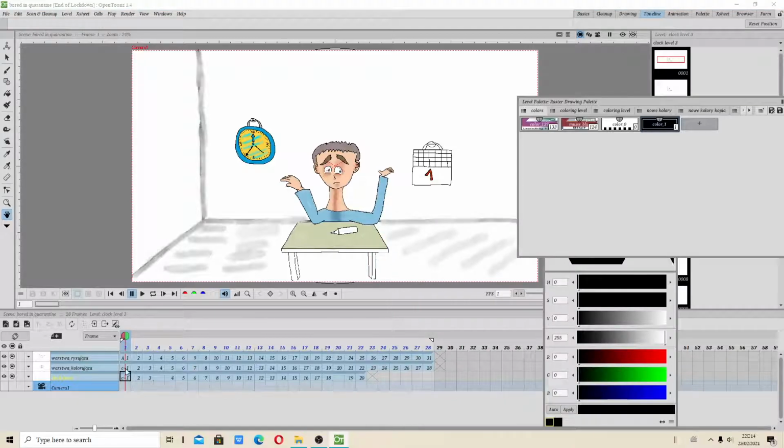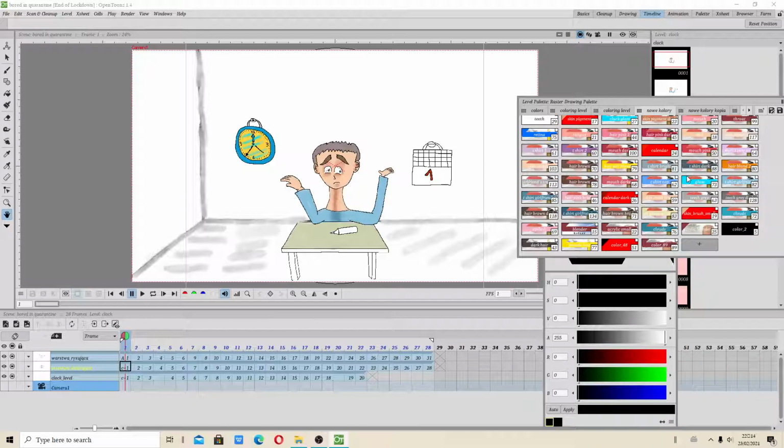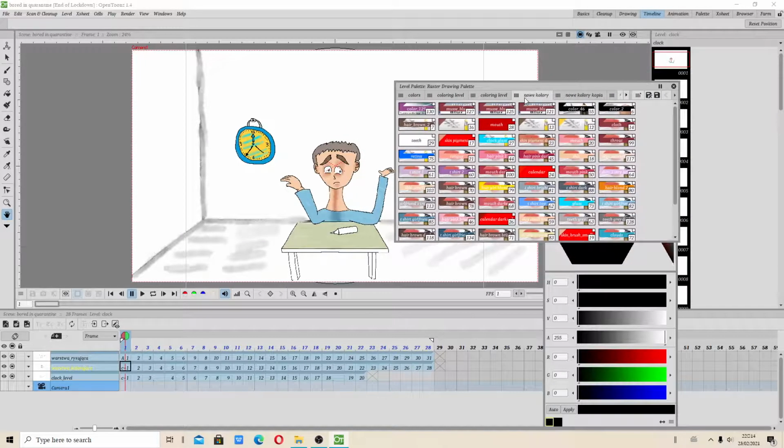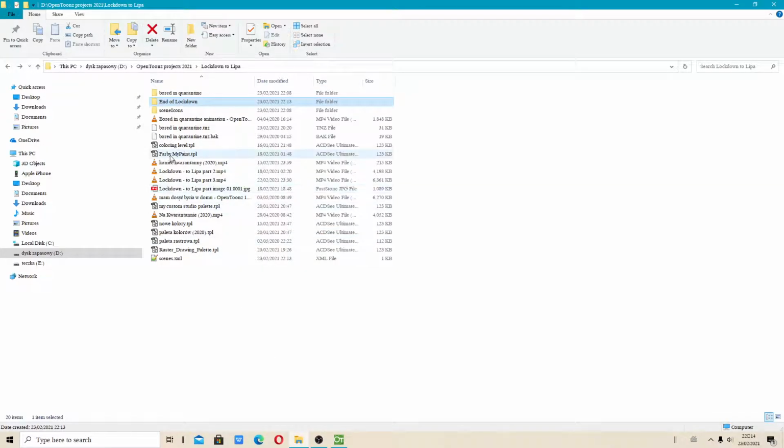This is why I was successful to even import my color palette and all of the brushes, because even the raster drawing palette and library brushes have been saved to that extension. As you can see, this is the color palette, which contains all information about brushes.